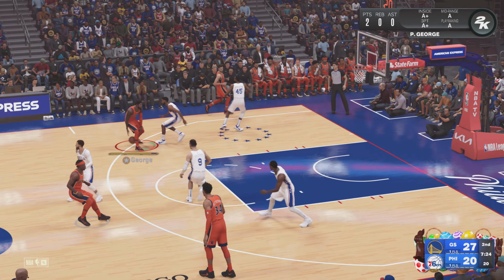Randle kicks to Middleton. Vucevic setting the pick for Middleton. Passes it to Vucevic. Middleton trying to break free, and it's Vucevic missing. Warriors leading by 10. And they double up on Antetokounmpo. Lets the 3 fly. George, no good. 76ers have gotten just over 50% of their shots to drop here in the second quarter. They're 5 for 9. No one near Randle as he lets it go. Another miss by Philadelphia.